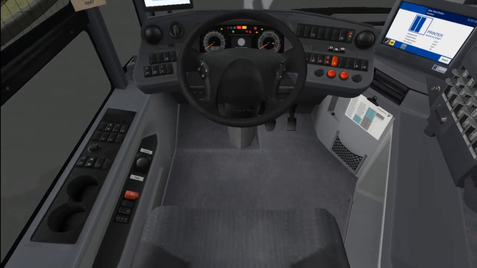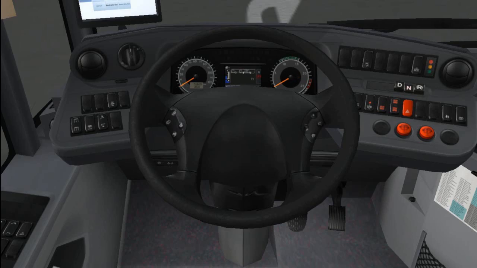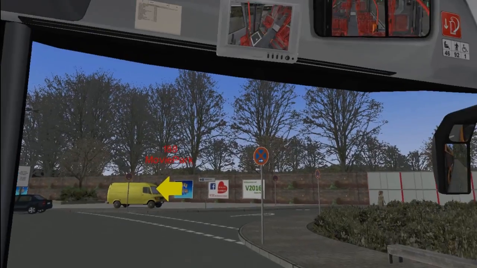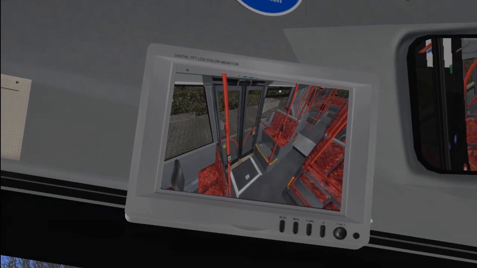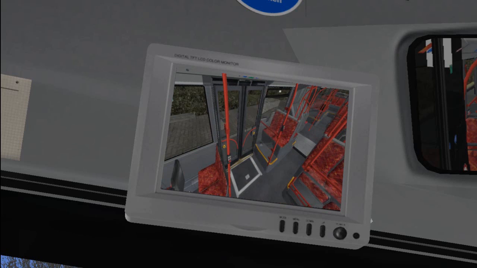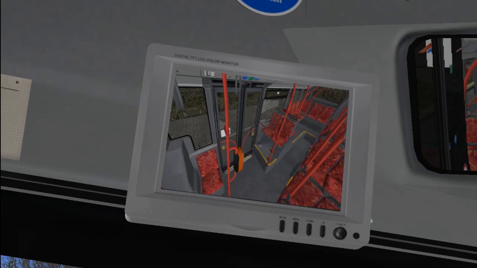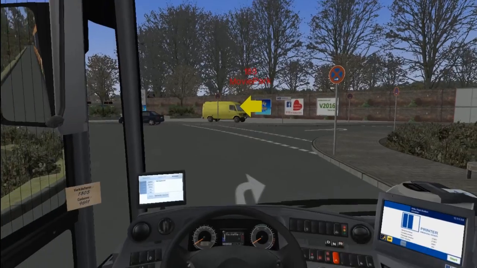So you have all your controls here, the usual, the steering wheel and the suspension, the doors. I don't know what some of these buttons are. We'll have to have a look in a minute. Oh, that is a camera. Nice. There's a switch. Oh, it does. That's very nice. Oh, that just turns it on and off. So it just shows you the different doors. Very, very nice. I like it. I like it a lot.